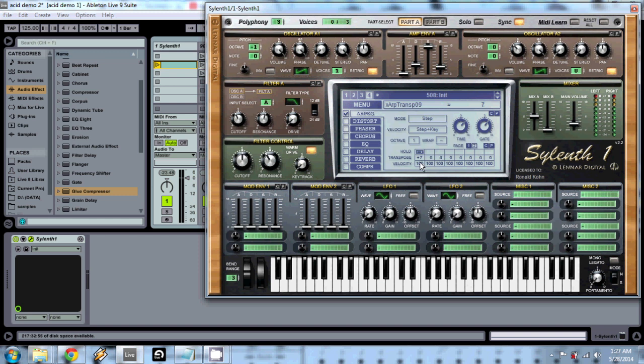Set it to 7. Already we're going to have a very varied sound as compared to what we had earlier.